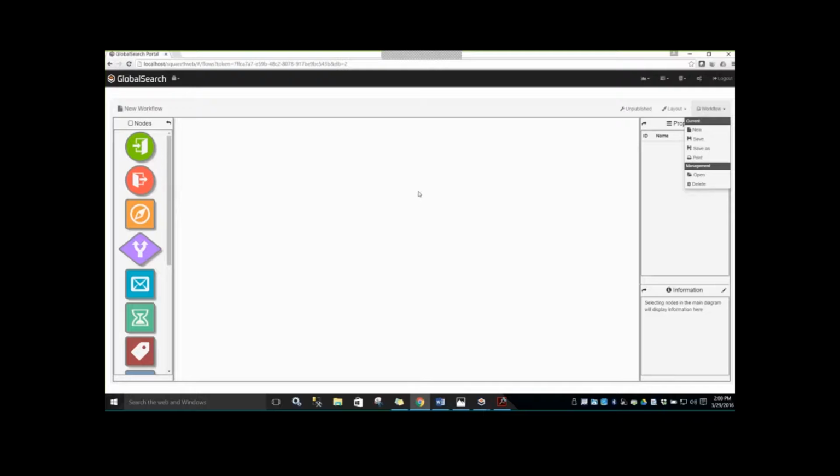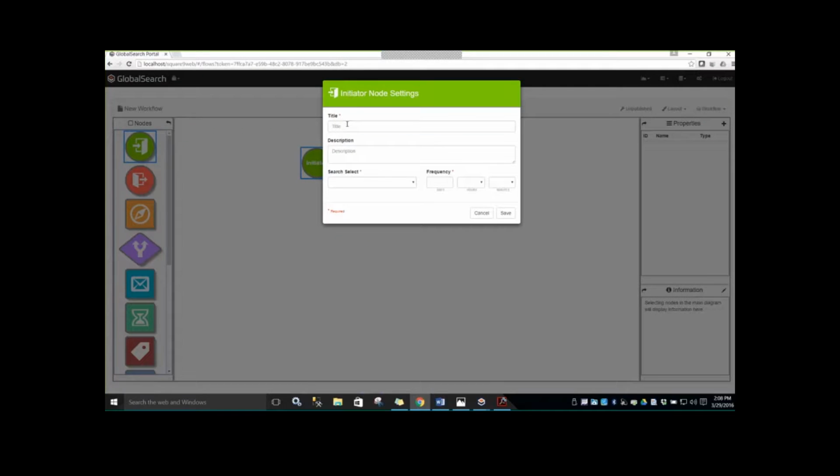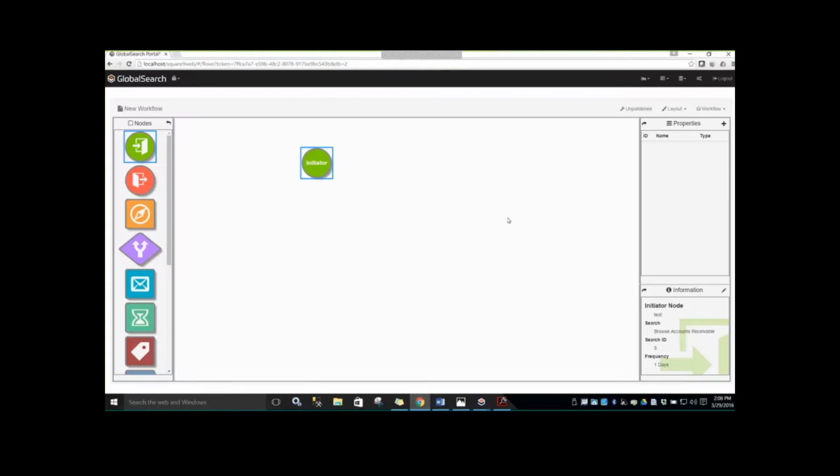To delete an option from your workflow after you drag it onto the screen, and I'll explain what all of this is here in just a second, we simply click on that object and we hit the delete button on our keyboard. Do not hit the backspace button. It will back up your browser to the previous window and you will lose any unsaved work. So that's why it's very important that when you are building your workflow, you save it as you go along.